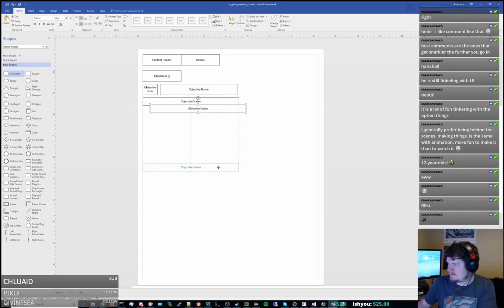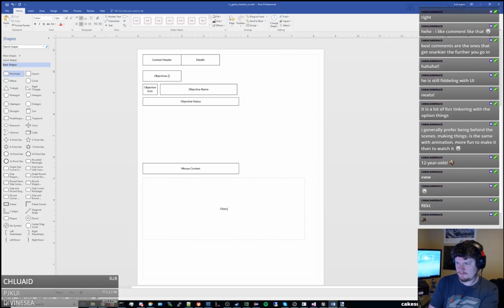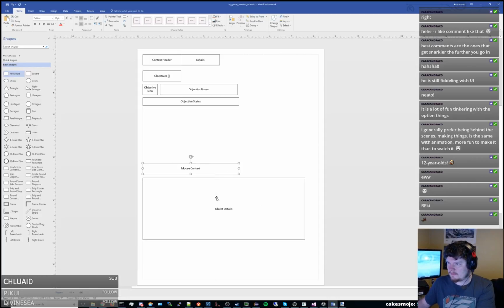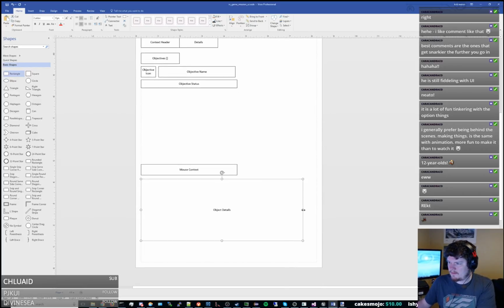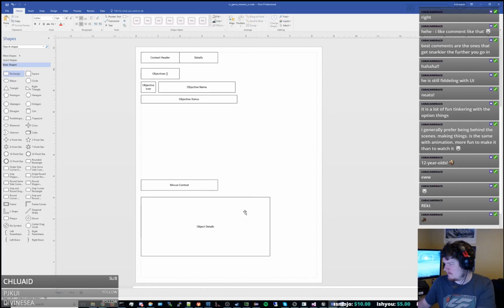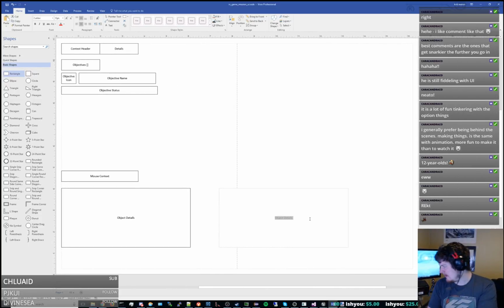Alright. So then down at the bottom, we have a mouse context. We have a very large object details panel. We have a state, mission state details.